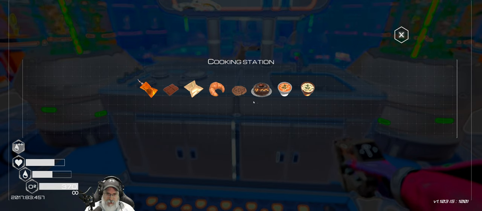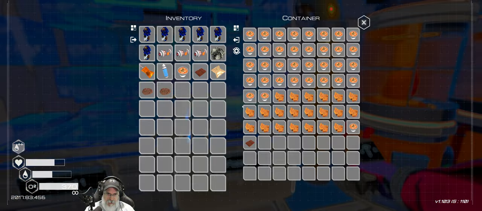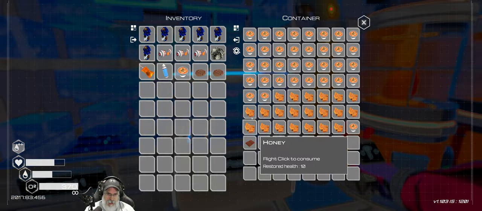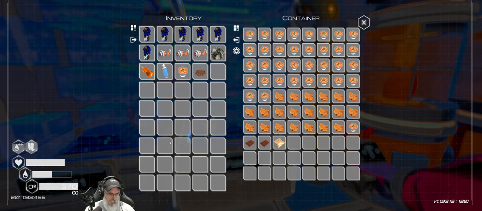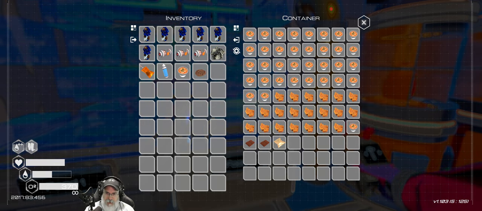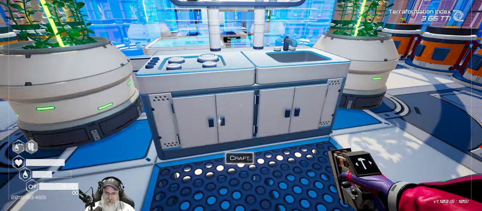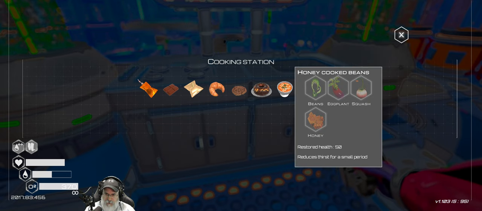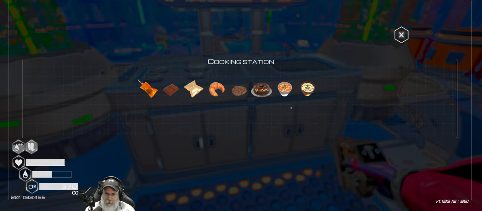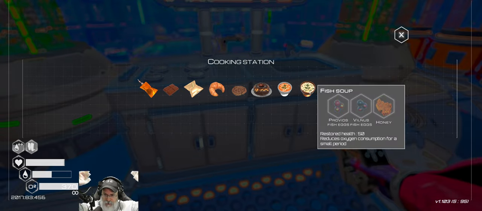Okay, we can also make some chocolate chip cookies. So we'll make a couple of those. Those I can eat, right? Yeah. Okay. So, yeah, I don't know what the deal is with that. But anyway, as you can see, I got a whole bunch of honey cooked beans. That's good food because it reduces our thirst. And man, my guy gets thirsty a lot. The fish soup isn't necessary because it reduces oxygen consumption.